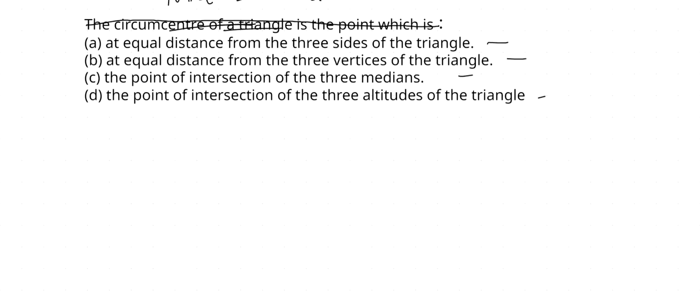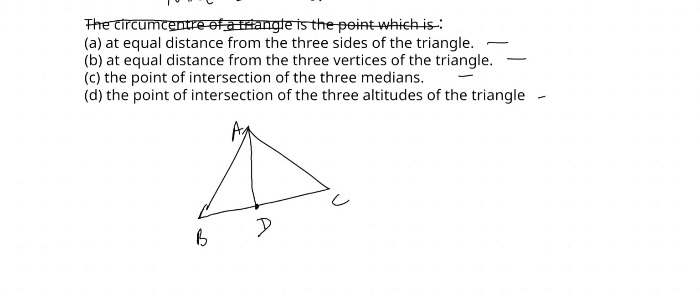So whenever I have a triangle ABC, from the vertex A, I will draw a line to the midpoint of the opposite side. Roughly, I will draw a line AD. Suppose BC were 10 centimeters, then BD will be 5 centimeters and the other DC will be the other 5. So D is the midpoint of BC. I'm joining A to D. What's AD called here? A median. And because we have 3 vertices and 3 sides, we'll have 3 medians.